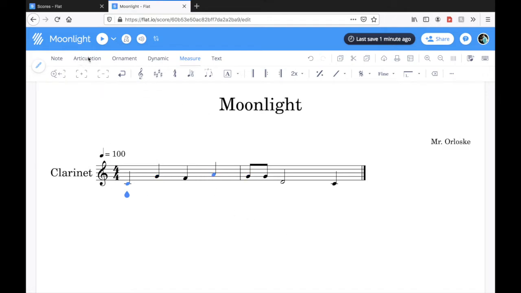But I'll leave that up to you to decide. Let's go to the dynamic. I'm going to go to the one next to the measure tool, dynamics. We started doing this with beginners. This is where we ended. I believe it's number 50 in the Bandfolio book.